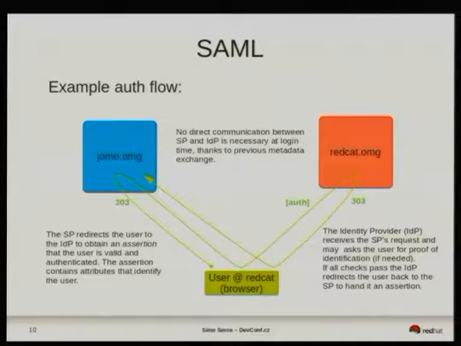There is indirect communication between the two because there are messages going through the user's browser, but no direct one. And this is really useful because then you can put this identity provider within the premises of the company and not have it exposed to the outside. Only the user can access the internal identity provider, and still the user can access external resources and have this magic happen. So the user becomes the gateway between the two sources, the internal closed network and an external open network.